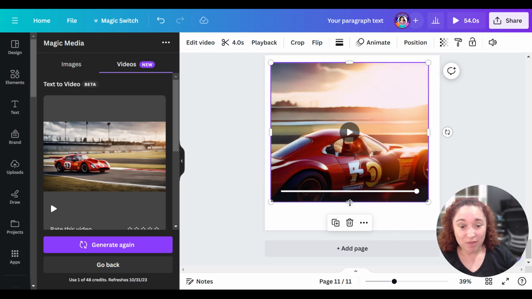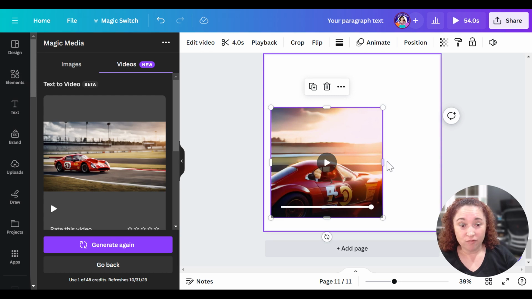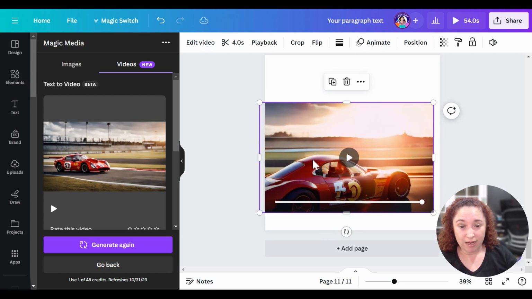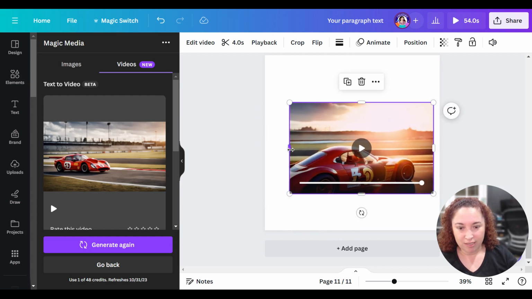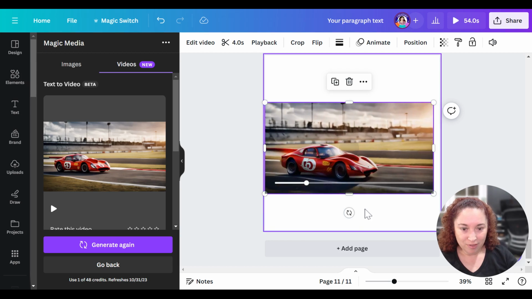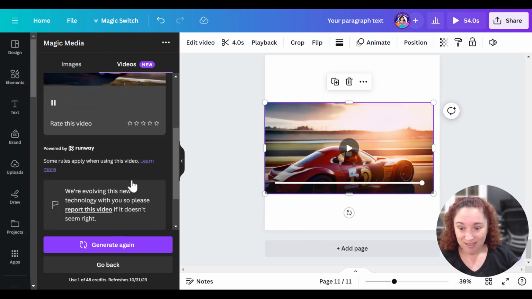Can you see how much fun you can have playing with this? Now, I could regenerate it and I can come up with even more ideas. I made it bigger just so you could see it a little better, but that's the whole film right here. I mean, look at it. That's like movie production style.